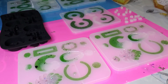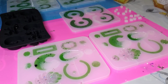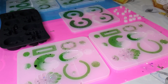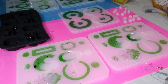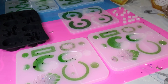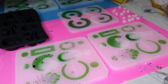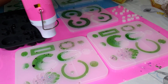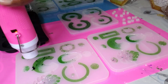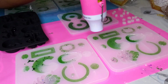All right, guys, so I was gone for at least about 10 minutes maybe, trying to clean up the mess. I promise you, I have been doing this for a little while, and I have never had a mess like I've had. Maybe I'm nervous, but the next step is going to be to give it a little blow dry with a dryer. Because there's little bubbles that come on the resin, and they need to be taken out, because it makes the jewelry clear and it just looks better.